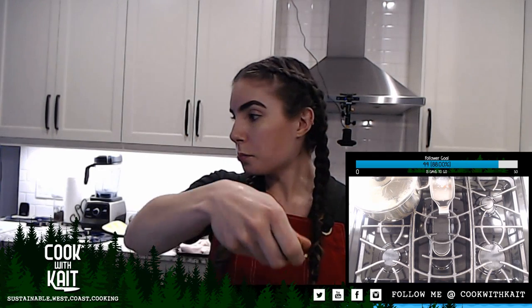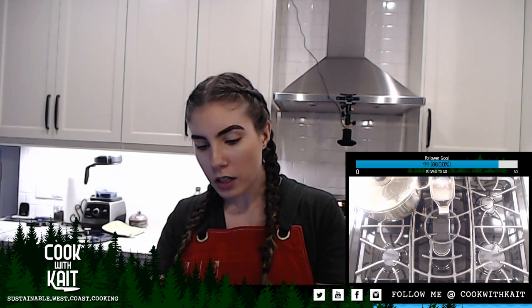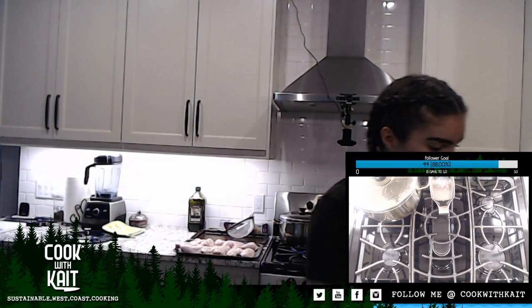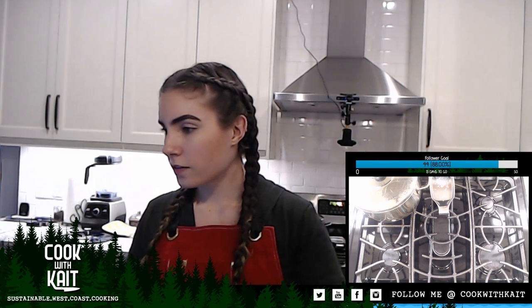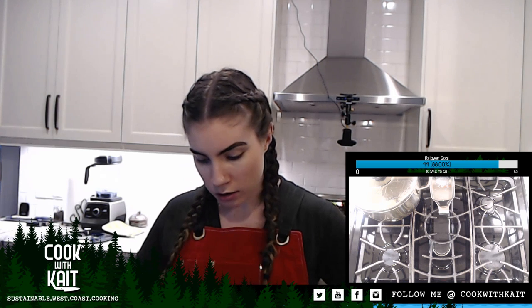And I just have like little pumpkin seeds or pepitas. I'm just gonna toast these up and then chop them to garnish the pasta with. Just because the pesto I'm using doesn't have pine nuts, but I still wanted that nutty flavor in there. And these are salted, so I don't have to salt them after. Yeah, so this way they stay nice and fresh, and then it doesn't take them very long to thaw out either because they're small, right?